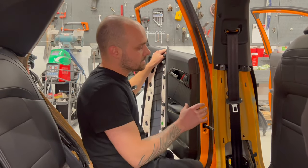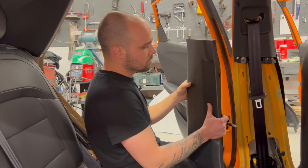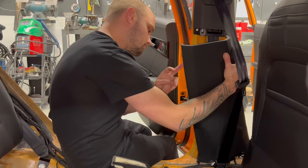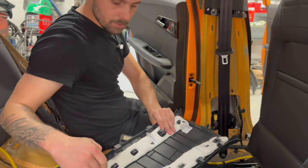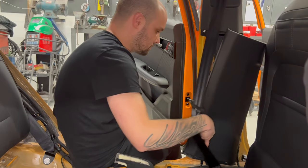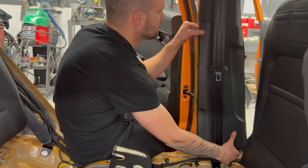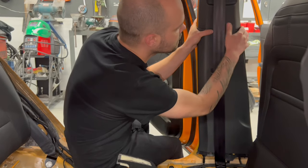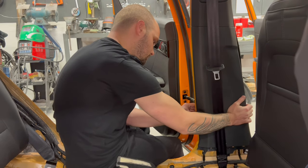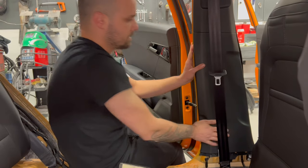So I find it the easiest way is when you have taken apart everything. First, you need to put this one, the centerpiece here. The centerpiece here, it has four clips, these four clips. You have to make sure that it's on the panel and not on here. Then you have to put it like this. You put it first here, up, and then you push it in place.